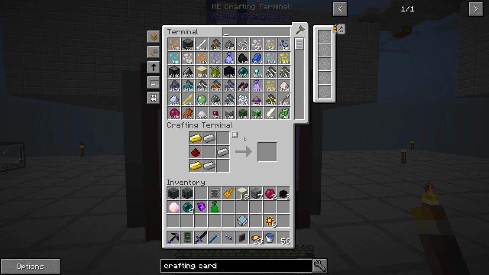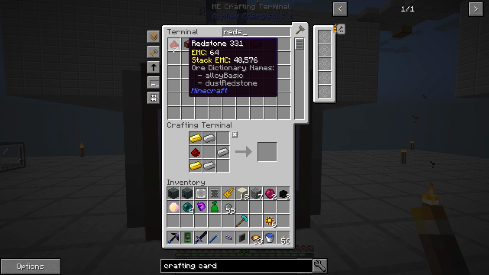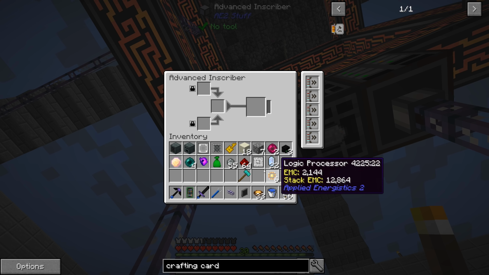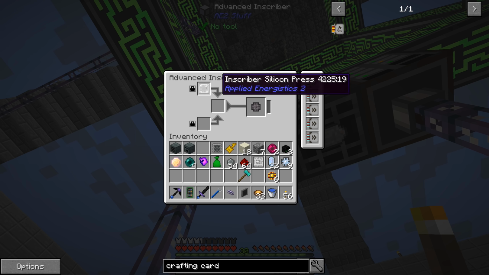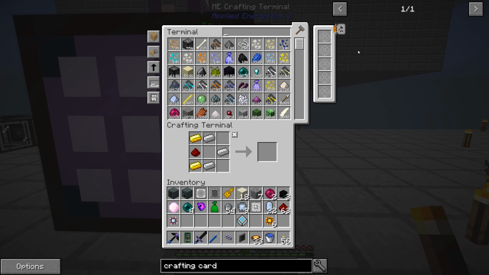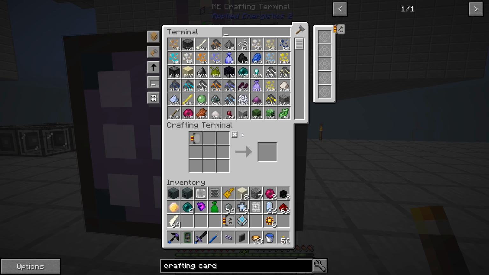While we're doing some stuff over here, we need silicon, and we don't have any process stuff, and then we also need some redstone. Okay, so however many we just made over there, that is enough. We'll do the silicon, just do one so we can get this going right away. And then we'll do redstone, that, and that, which should make one processor. Cool. All right, now that we got those together, we should be able to do one basic card, turn that into a crafting card. And we are going to have to make one more hammer.